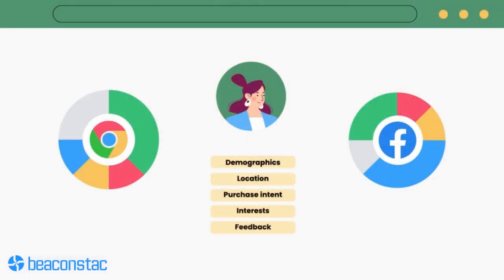Number two, retarget customers online on Facebook and Google. Retargeted ads have 10 times more CTR than an ordinary online display advertisement, and that's why marketers love them. The best thing about using QR codes to deliver coupons is that you can use the scan data in your retargeting campaigns. Yup, that's possible with BeaconStack's intuitive dashboard. All you need is a Facebook Pixel ID and Google Conversion ID, and you'll be ready to run powerful retargeting campaigns on Facebook and Google.